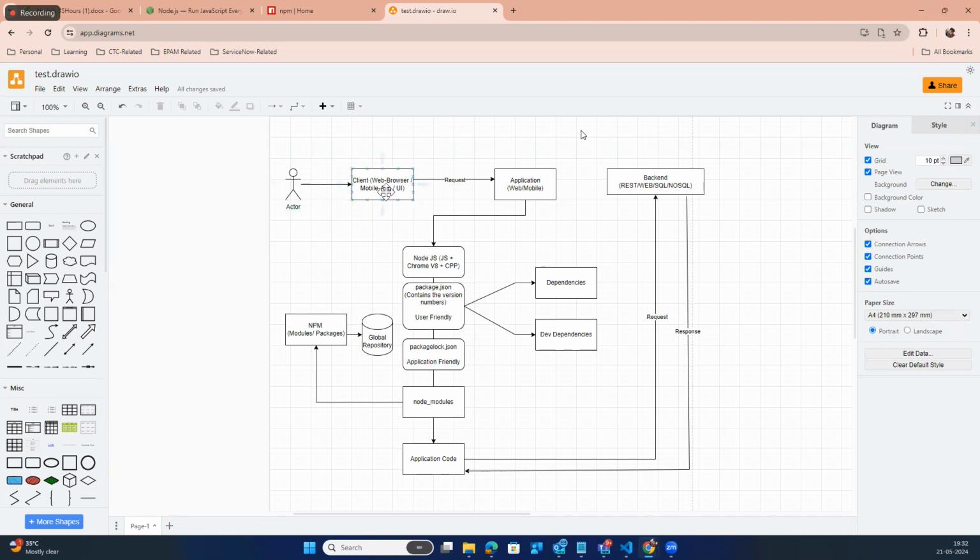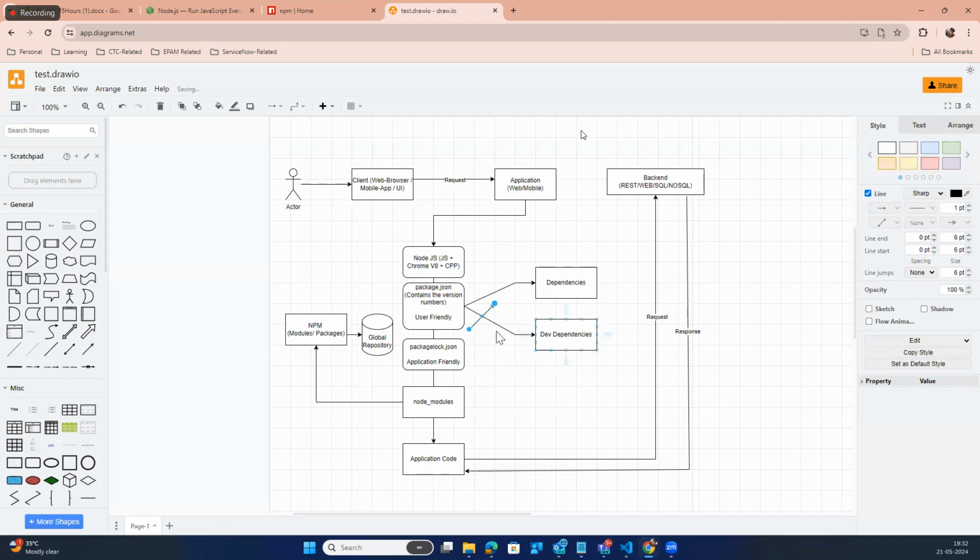So when the user sends some request, whatever is called an action, the request will go to the Node.js server. The Node.js server, whatever the application code is, will send a request to the backend server, and the backend server will get back with some response. And after the response, that response will come to here. The Node.js server will manipulate it. Manipulate in the sense what? It can be anything. I mean to say it can change the response based on the requirement.